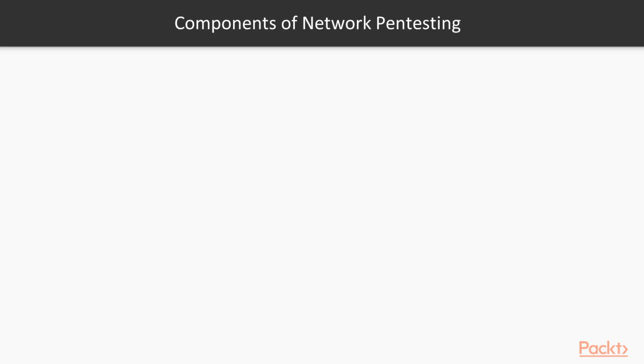These are the two components available inside network pen testing: server-side pen testing and client-side pen testing, right? So I categorize network pen testing into two parts: server-side as well as client-side. Server-side is basically where the servers are located, and client-side is where all the clients are working inside your network, like office work. So let's start with server-side pen testing.